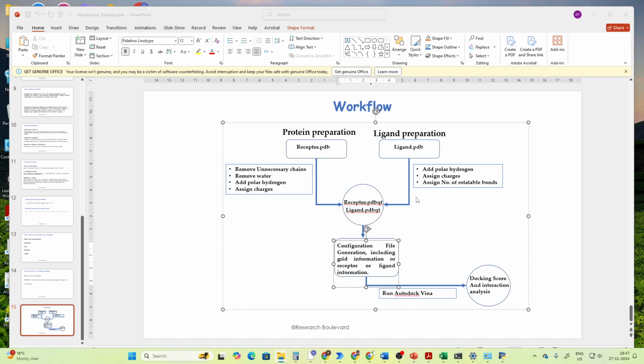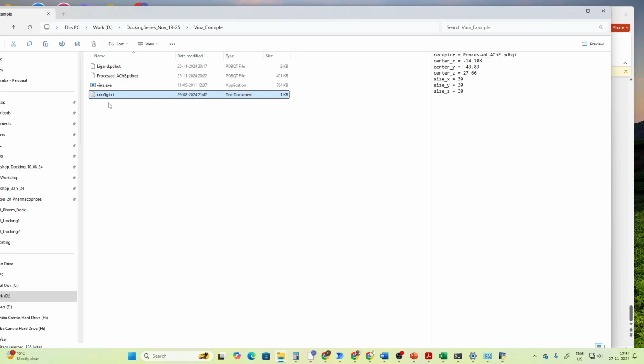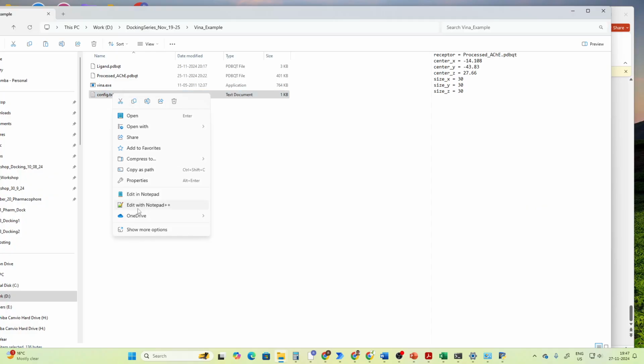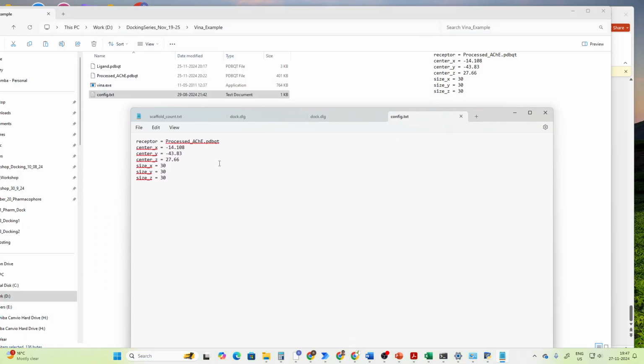Okay, configuration file. Share this configuration file, but the thing is, this is just a txt file, but the format that they have given, you have to exactly follow the same format. Okay, if you give a comma here or a full stop, then it will create a problem, it will throw an error. Okay, so what this configuration file is telling you is that you have a receptor.